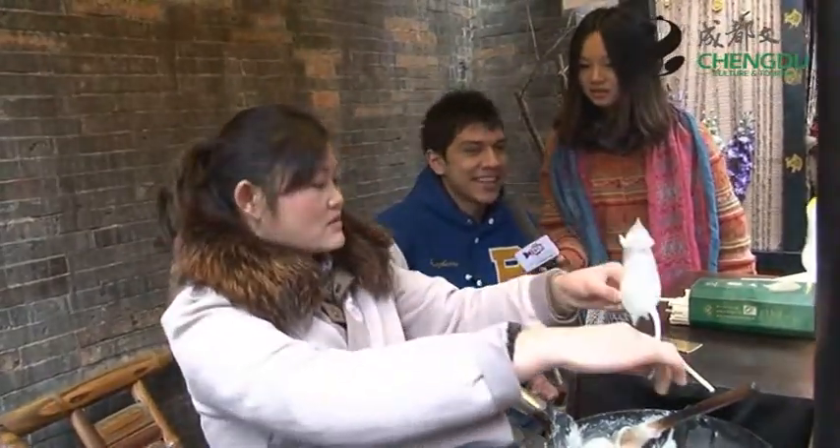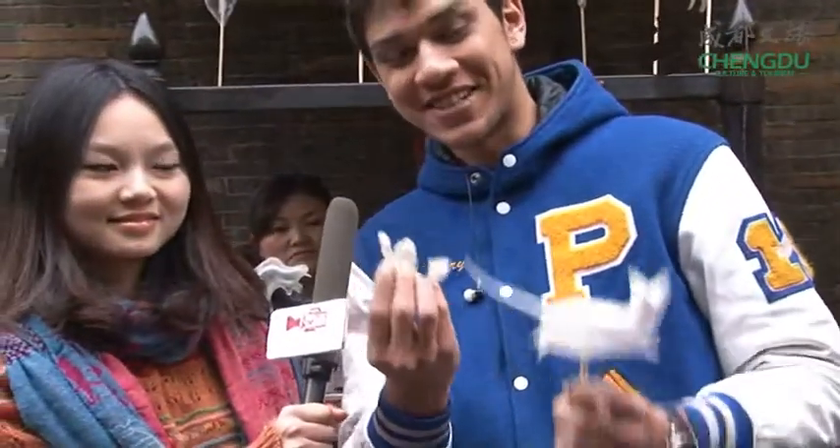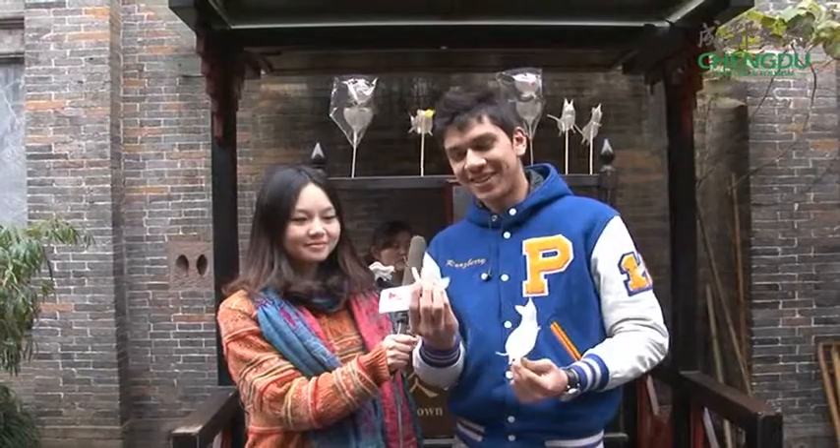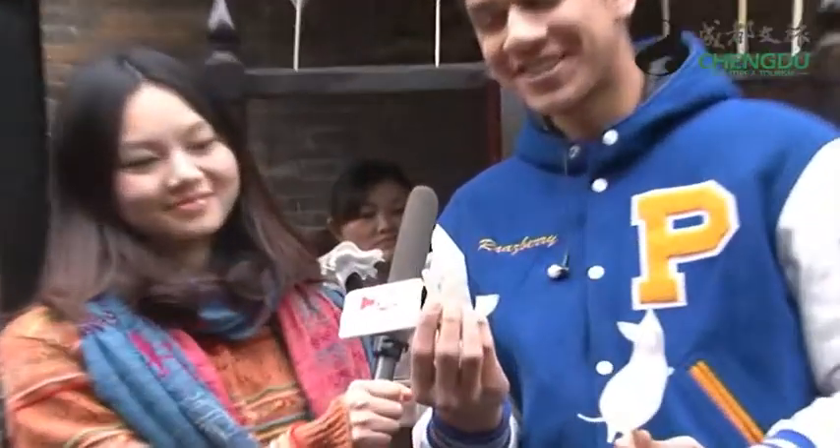Okay, with her help I ended up with something like that, so now I'm done making my second one. This is my first one — as you can see with the help of the owner, you can see the difference. This looks like a mouse, which it should. This looks like pieces of rocks, which it shouldn't. I'd like to thank the owner because she helped me make something so nice and pretty.